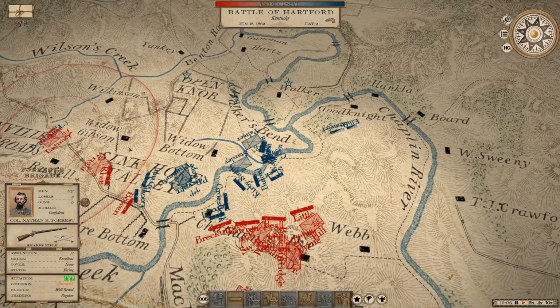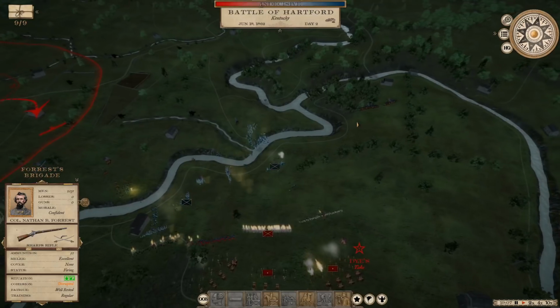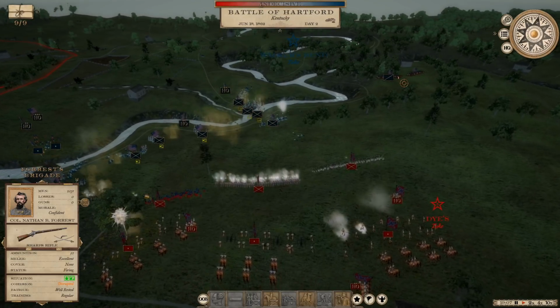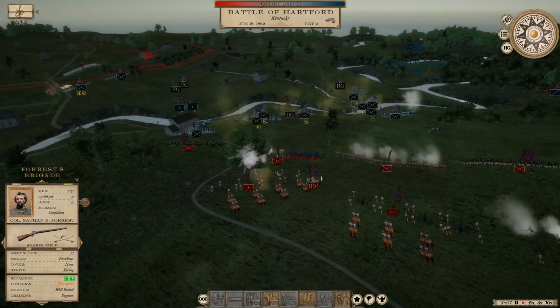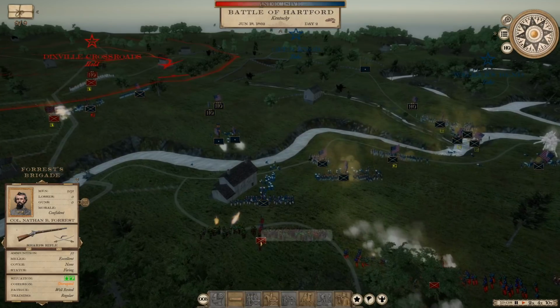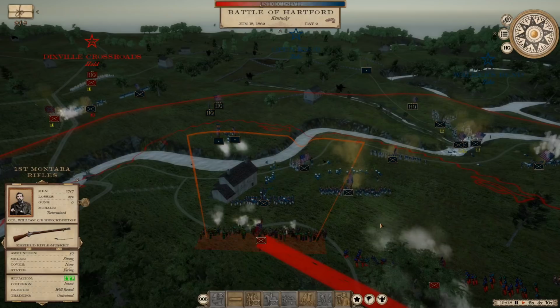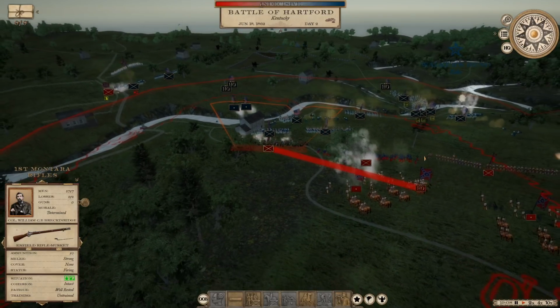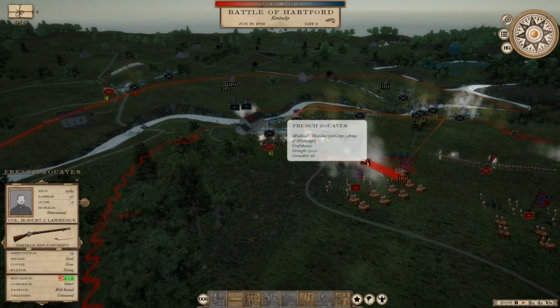Let's get Forrest in here. We need to get him helping on this. Bring his men up. He's got cavalry of his own that are sitting up here over on the right side, not doing anything. Yeah, I'm a little nervous for the left side of my line just because of how much they're getting hit at the moment.